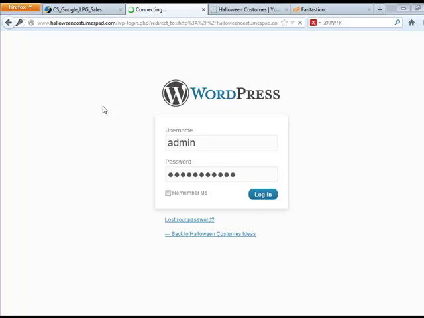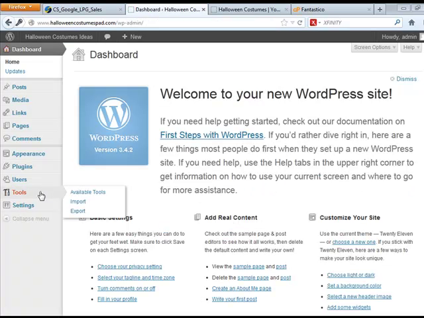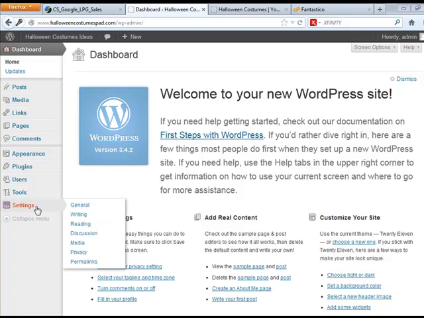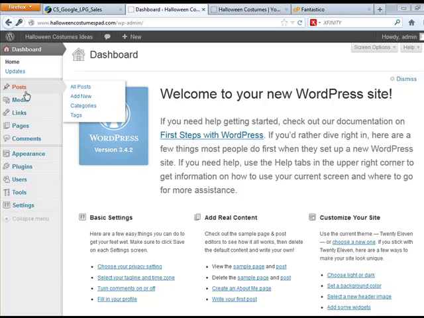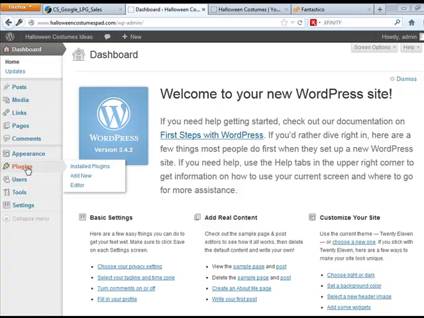And what we're going to do next is we're going to actually find a plugin that we want to download here. So there's a couple different plugins that we want to work with. So what I'm going to choose here is, I'm going to go over here to where it says plugins on the left side and just click on that.